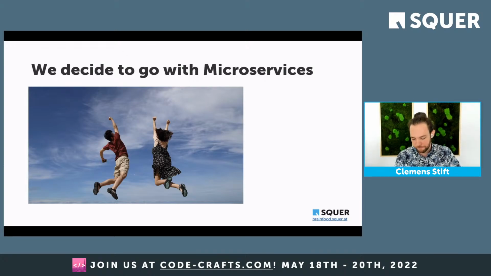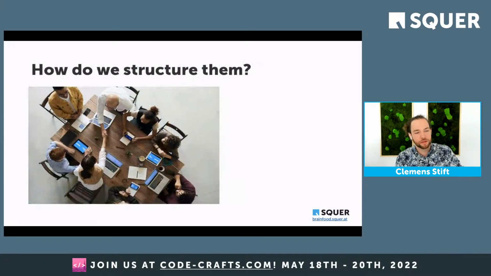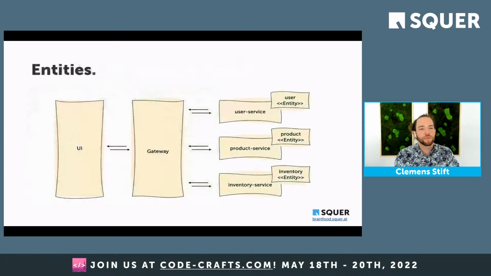do microservices now. So we sit down together with the team and we think, okay, what are the boundaries we're going to draw? How do we slice those things? And then we come up with our initial structure. We decide, okay, we're going to have a UI and we're going to have an API gateway, because otherwise the UI would need to talk to multiple independent services. We don't want to leak that knowledge into the UI. And we will have services that are cut around the entities that we need inside of our business.